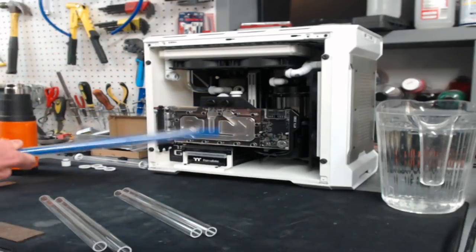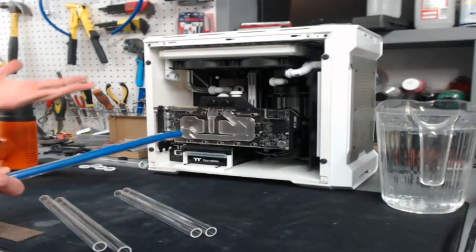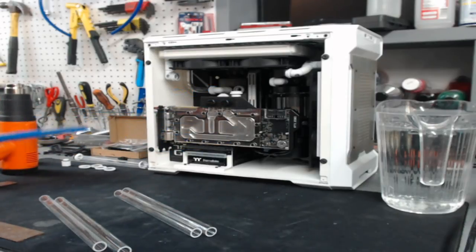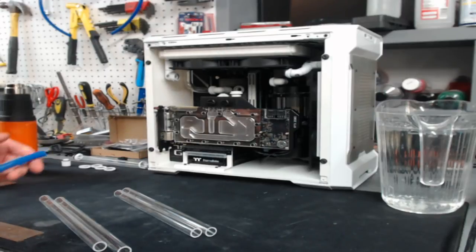As I said, it's probably not the most ideal tubing for a small form factor build like this. However, I can kind of prove to you tonight that you can pretty much make it work. There are quite a few fittings in here. Overall, a lot of them are just making it so all the runs are simpler.